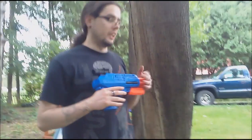So since I like this blaster so much, I'm very glad I bought it, but let's go outside and do some range tests after I do a little bit of work with spray paint and tape measures. See you guys out there. All right, apparently my flash is on, so I'm blinding myself again.